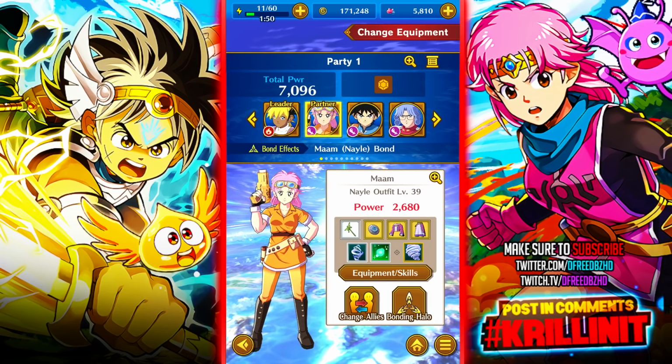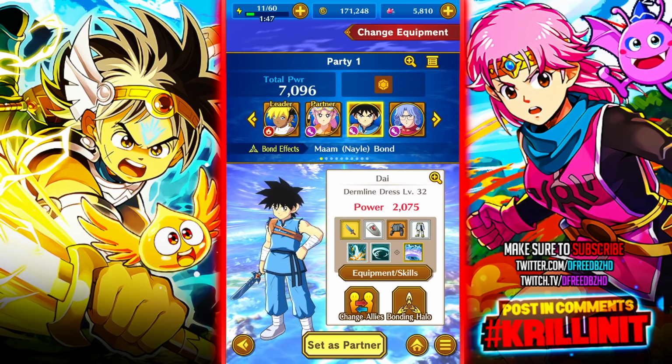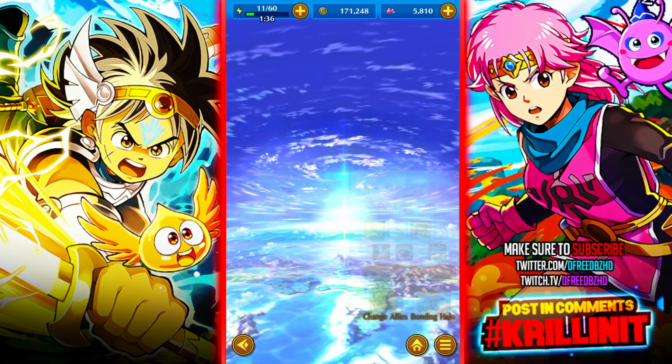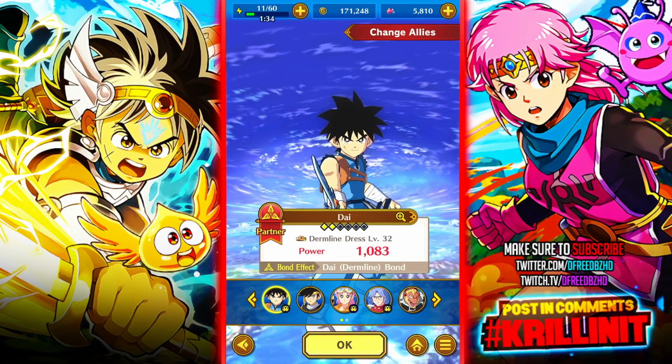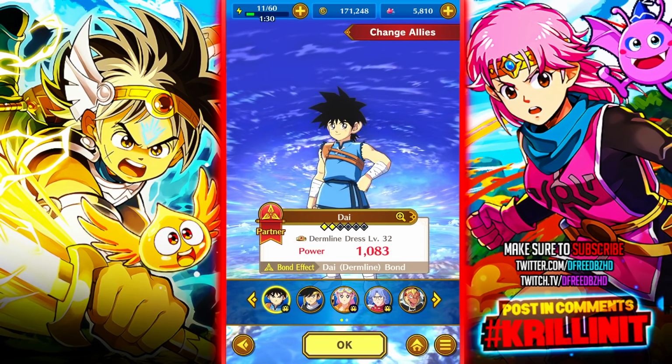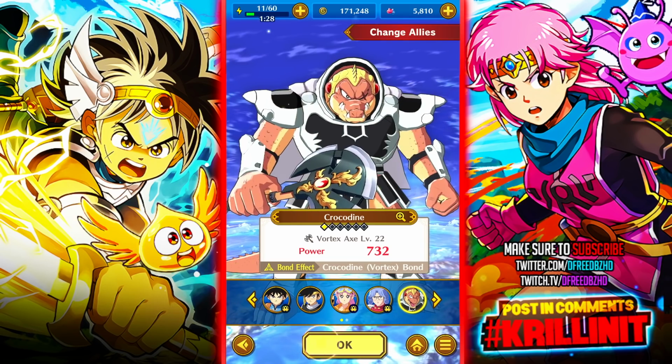Anyway, let's go ahead and switch out Dai though, because I do have a character in Avon that will stay in the front line and sponge damage. You could take this and be fine, for the record, but to kind of min-max this a little bit more, we'll set a different ally. So we switched Mom to being another character to support me, and I do want to have another character that I can use in this placement, so we'll actually switch to Crocodile.